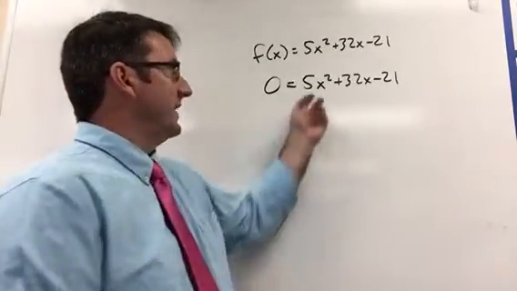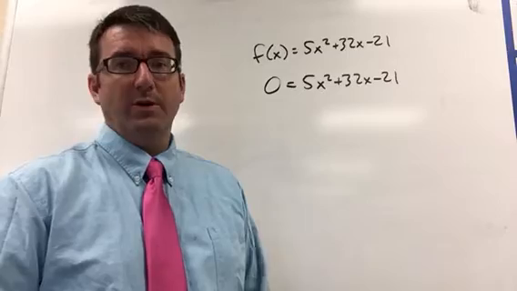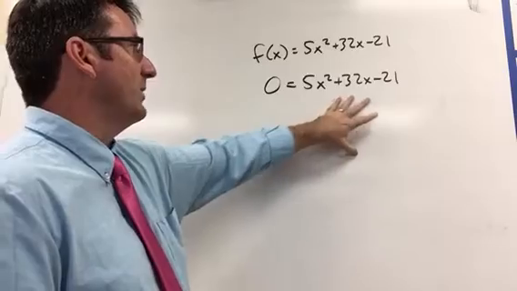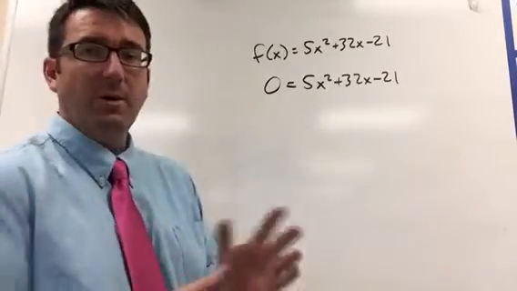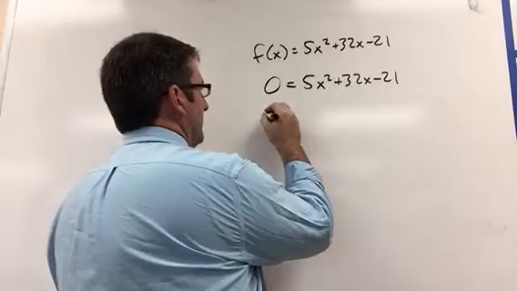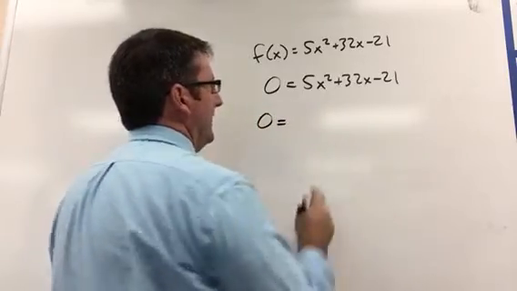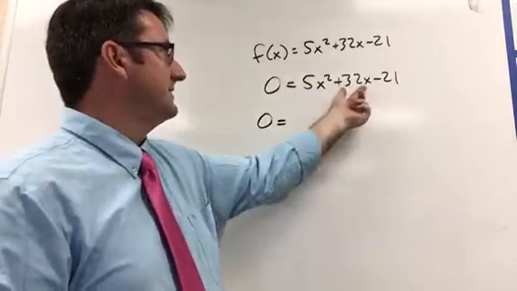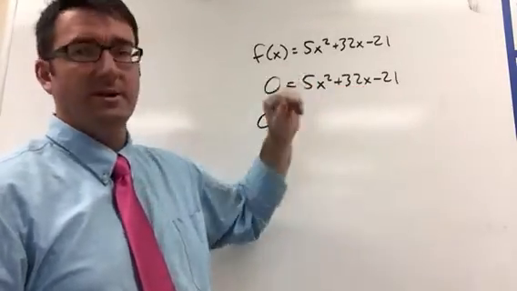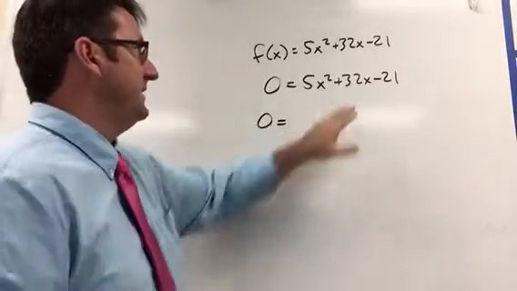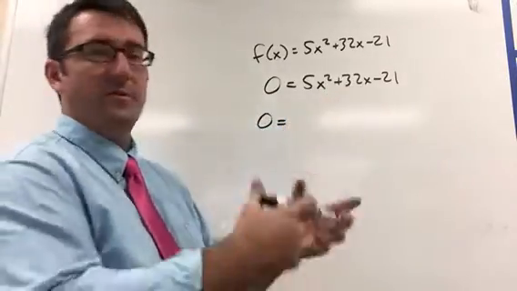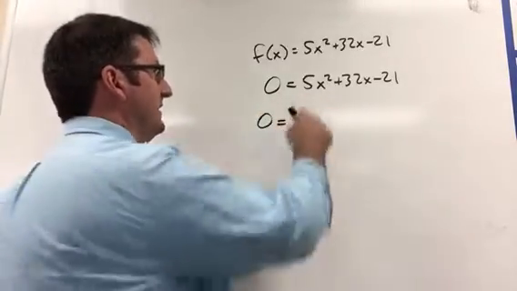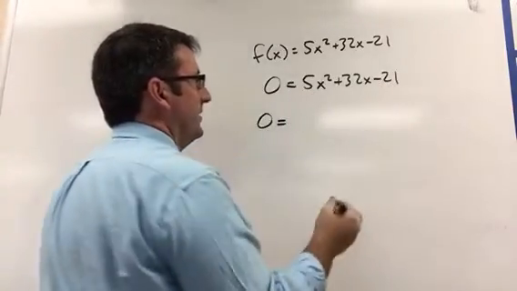So there's a couple ways we can do that. We could plug this into the quadratic formula and get our answers that way, or we could factor this. I'm going to go ahead and factor it. So first, the way that I like to factor these is to split this middle term and then factor by grouping. So we need to figure out a way to split that so that we can group this properly. And so in order to figure that out, we need to multiply 5 times 21.